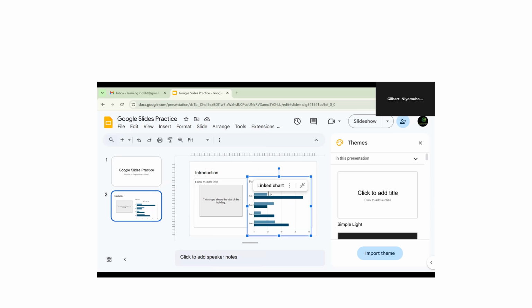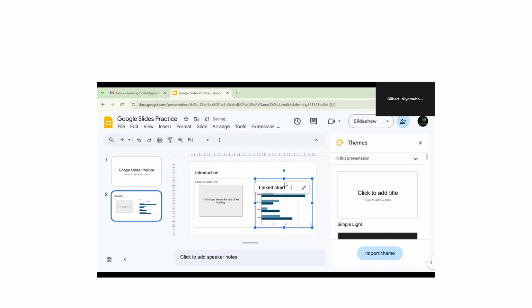You have different things that you can do on the chart. And of course, you can't immediately add a chart and expect it to easily fit the way you want. You will have to resize and reposition, because Google Slides makes it easy to have a lot of content in a very small or short document, since you can get a lot of information together using charts, graphs, and so forth, or tables.